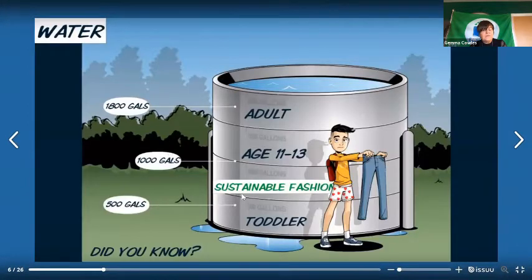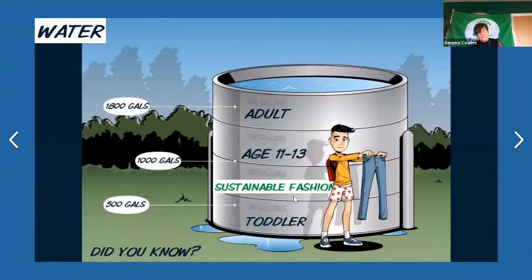The other thing is too, we're all about sustainable fashion, and Eco Schools have now launched a sustainable fashion. They had their webinar there recently. And this is a big statistic. For a child's pair of jeans, you can use 1,000 gallons of water. So if we introduce this to our 11 and 13-year-olds now, they are the adults of 2030 for our Northern Ireland energy strategy. They are the people that we need to engage now to be driving electric cars in 2030.